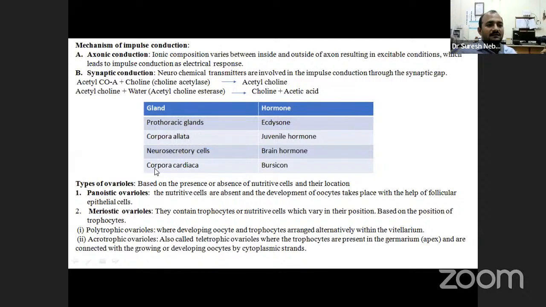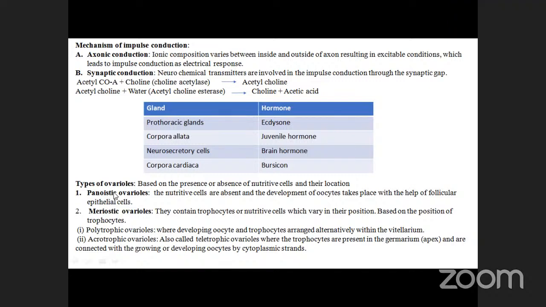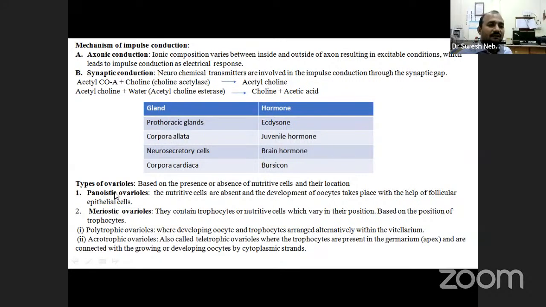Then which gland secretes which type of hormones? That also you should know. Now, since it is about hormones, you should know about pheromones. What types of pheromones are there? I think I have included some slides, that also we will see. Then the types of ovarioles: when you are studying the reproductive system, there are some variations in ovarioles. This is just an example I have taken. What types of ovarioles are there, and where do we find these modifications, you have to know. All these details are there in Pant and Ghai and Chapman.